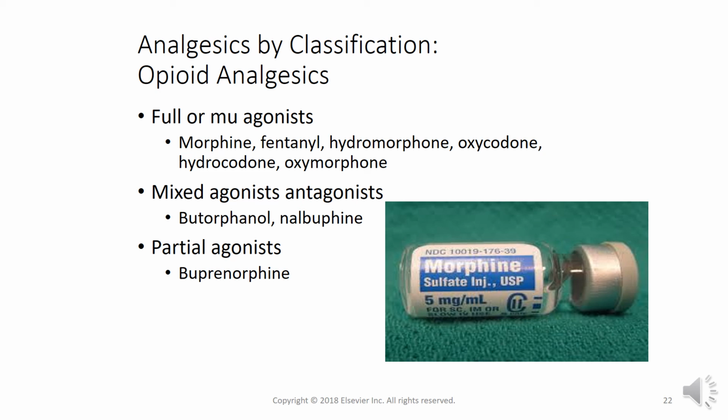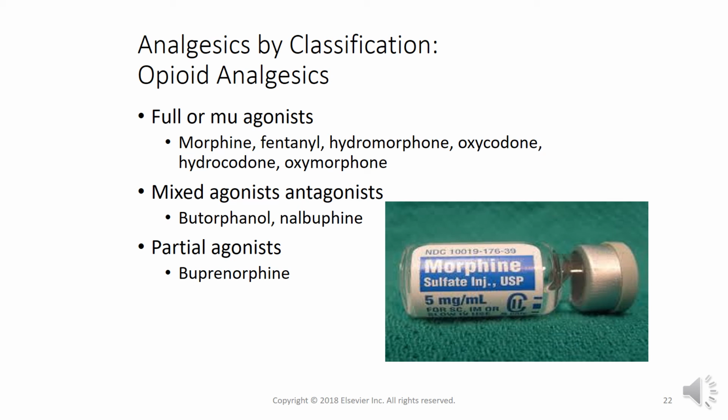We have mu agonist or morphine-like agonist, and this is a substance which initiates a physiological response when combined with a receptor. Agonists are always trying to get a response going. Think of someone picking a fight. That's what an agonist is. They're trying to get something going. In this case, it would be more like begging for a back rub, okay?